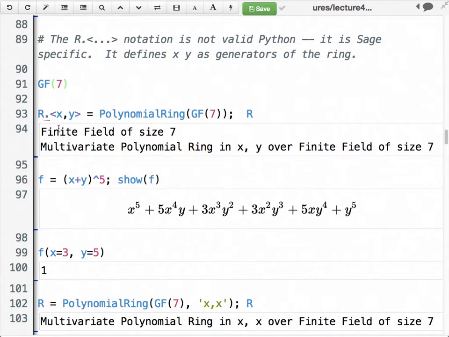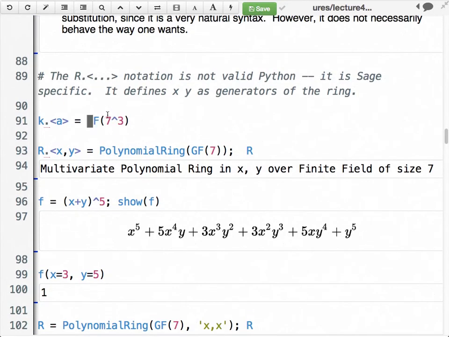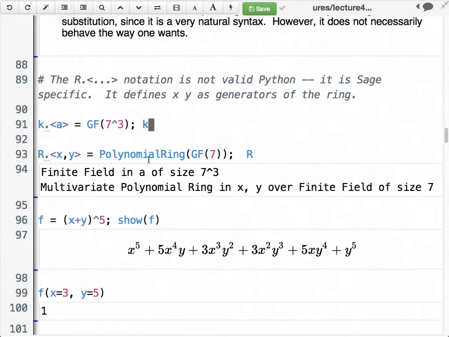So GF7, and indeed GF, you can make other finite fields like this if you want, say of non-prime order. Whoops, that one's going to be kind of boring because I didn't print it out. So this is a finite field of size 7 cubed. So that's how you make them.